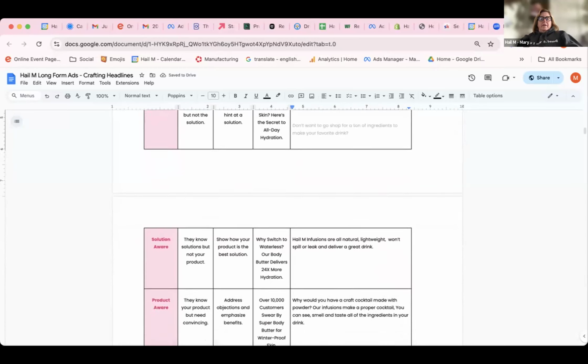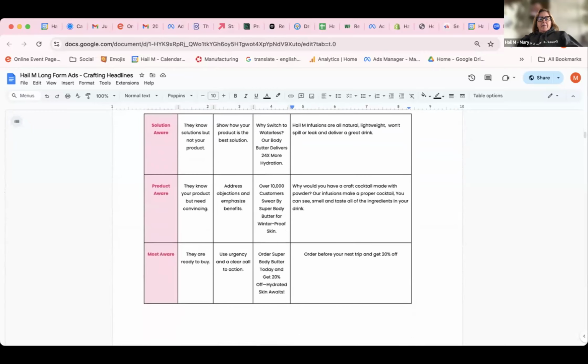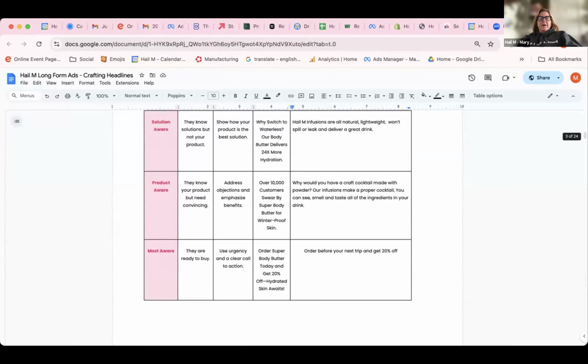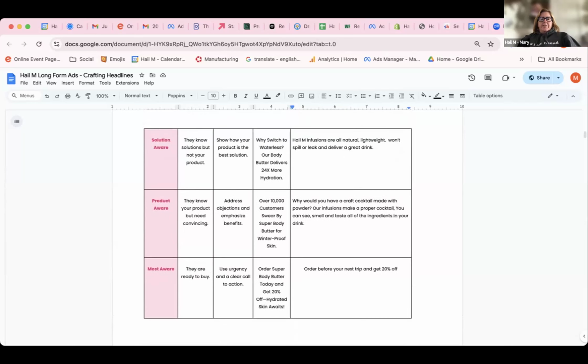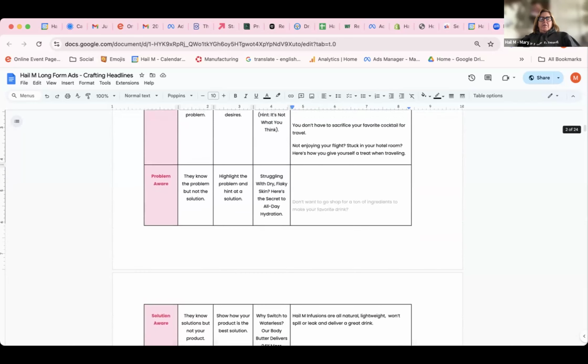I have one. I don't know if I have it in the right place, but I have one. If I'm pitching in person, a lot of times what I'll say is, are you sick of begging for limes on your flight to make your drink better? Yeah, that's more problem aware. They're already doing something to try and fix it. Or, fed up with ginger ale and Diet Coke as the only option for your on-flight cocktail.